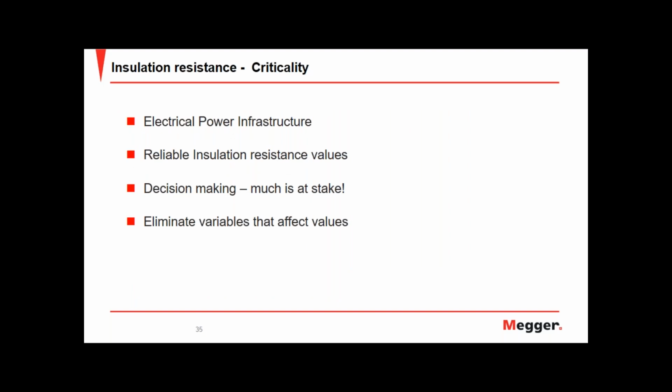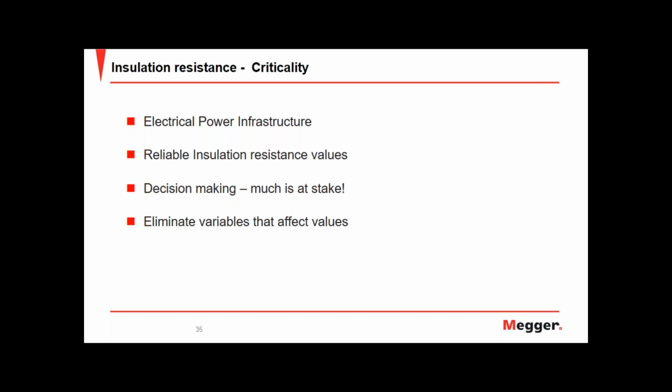Every part of the electrical power infrastructure, from the point of generation through transmission and distribution to eventual use by the consumer, relies on effective insulation. Continuing availability of the electricity network is of paramount importance, and insulation resistance values, or isolation testing as it's sometimes known in some regions, has become one of the most widely used and accepted methods to determine the quality of the insulation. So it's clearly essential when we measure insulation resistance values that we must be able to fully rely upon the results that we obtain.